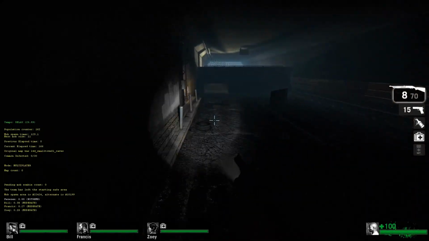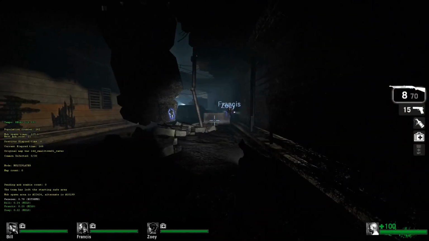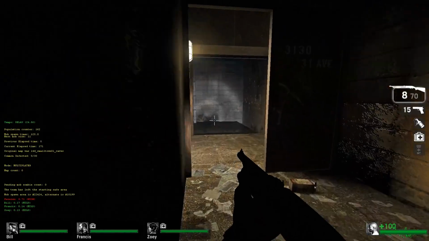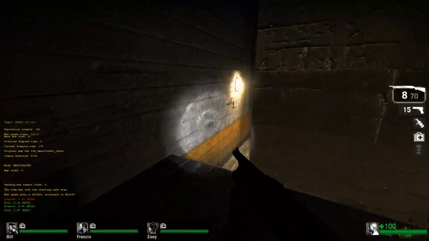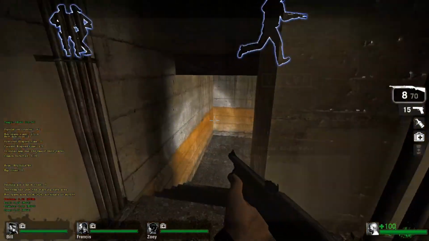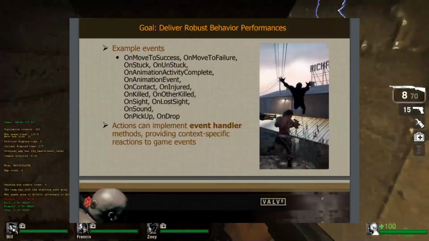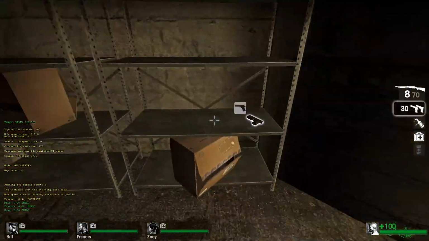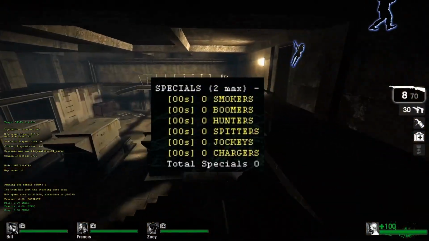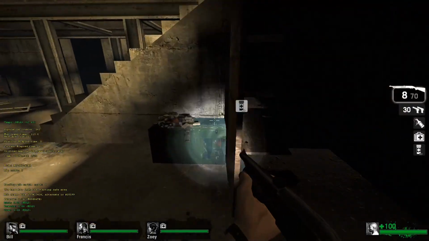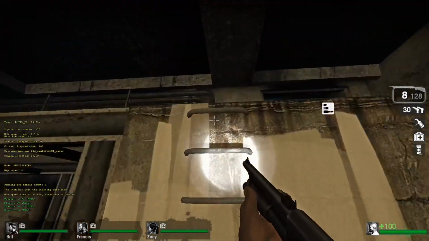In the build-up state, the director will also spawn special infected. I'm not entirely sure how the director went about spawning special infected in Left 4 Dead 1, because the Valve presentation is really vague and the director debug mode doesn't reveal it like it does in Left 4 Dead 2, so I'm going to assume that it's just the same as Left 4 Dead 2 or similar.